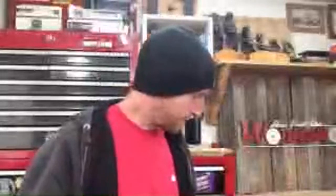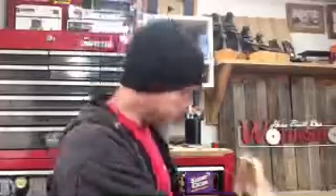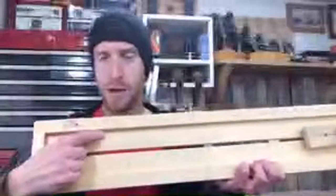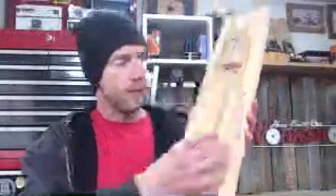I use a really simple jig to cut my truss rod slots. This is a piece of 1/2-inch plywood with some rails glued on. This is the width of my router base, so you don't even have to worry about this slot. I glued this on so that my router slides nice and smooth down here, with a little wax in there to keep everything slip sliding nice and easy. And then you just take your router bit and slowly lower it, and you make a couple passes until it goes all the way through.